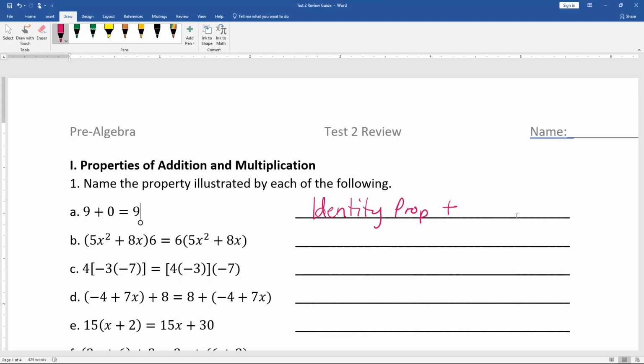Remember, what does it mean when you commute? Commutative. I'm sorry, everybody else is yelling. I couldn't hear it. So this is the commutative property. Now, this is the commutative property of multiplication because it's the multiplication that's being moved around, not the two numbers being added together, or excuse me, the two terms. All right, what about C?